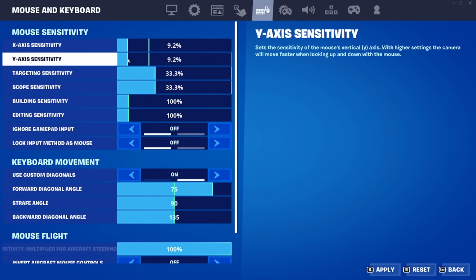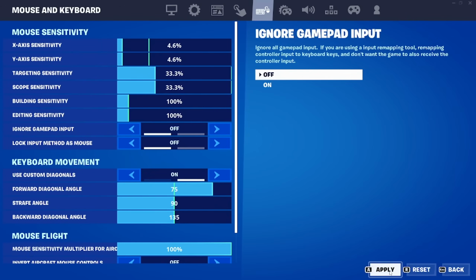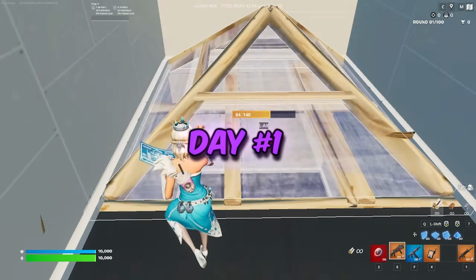So in my case, I play on 9.2%, so I'm just going to go ahead and lower it down to 4.6. Make sure to use arrow keys if you want to try out this training yourself. As you can see here, go down to 4.6, and now whenever I move around, it's going to be exactly half my speed.